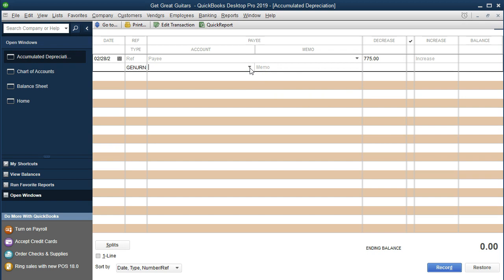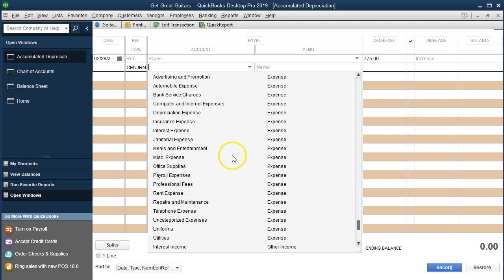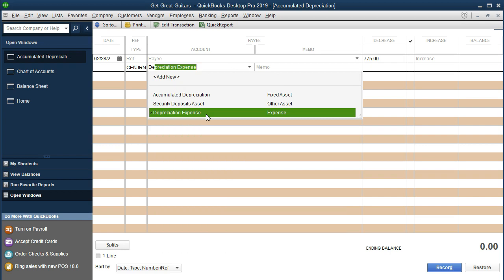And then the other side is going to go to the depreciation expense, and that's going to be down here. This company was set up with that when we entered the chart of accounts. We may want to give it more detail if we want to break out equipment versus furniture, and have depreciation expense dash equipment or something like that, versus depreciation expense for the furniture. We're using the defaults that were given to us when QuickBooks gave us the chart of accounts as we chose the merchandising company, and QuickBooks will almost always have depreciation included as one of the accounts. So I'll just type in depreciation expense and it'll pick it up.